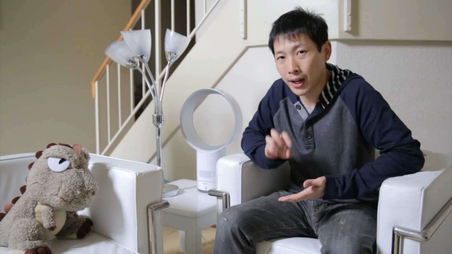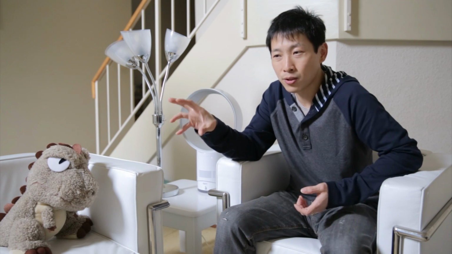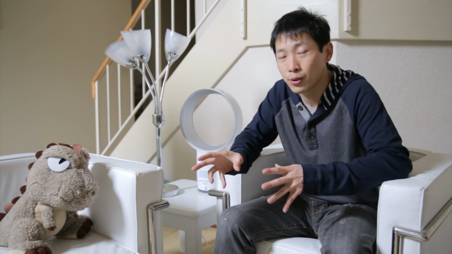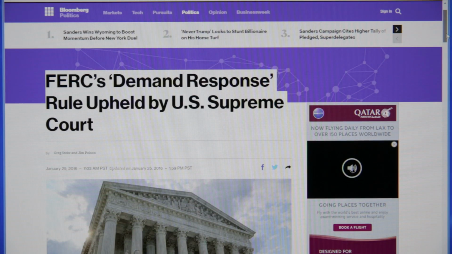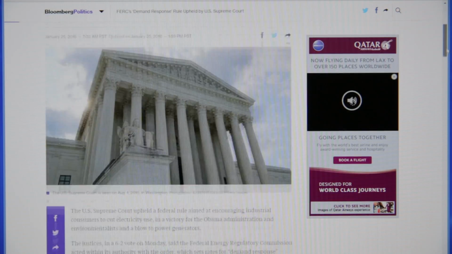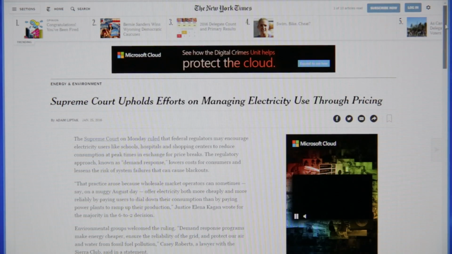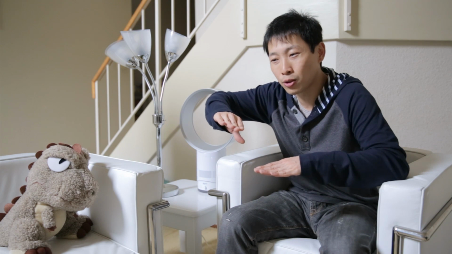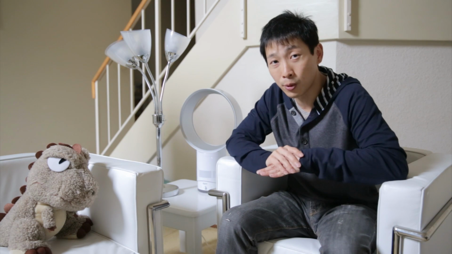So the money that we're getting from this OhmConnect thing is actually money that the dirty power plants would have got. You can see that they're not very happy about this and they try to block laws and stuff. However, the US Supreme Court ruled that this is okay because it incentivizes people to be cleaner, be more green about things. Because if we reduce our energy usage, we reduce our carbon footprint. Because we're not using those peak demands, we're smoothing out the amount of electricity we use.